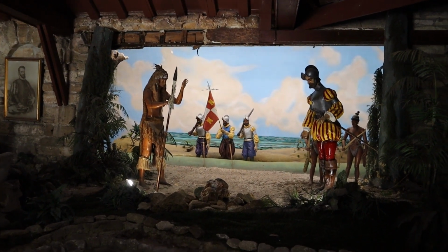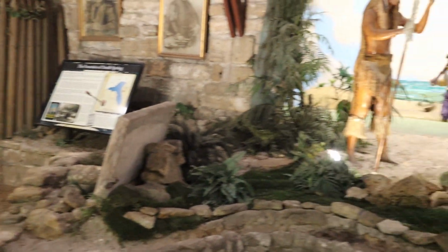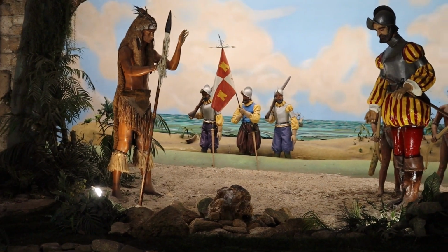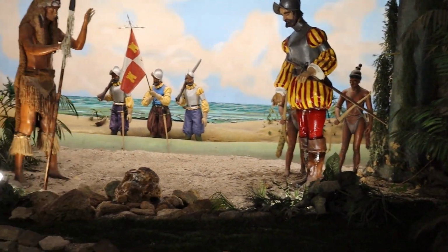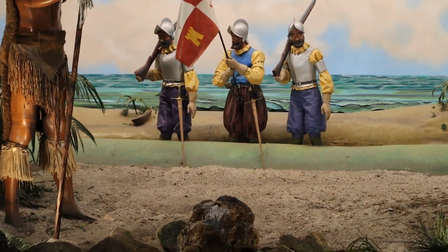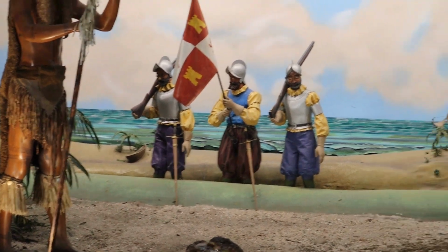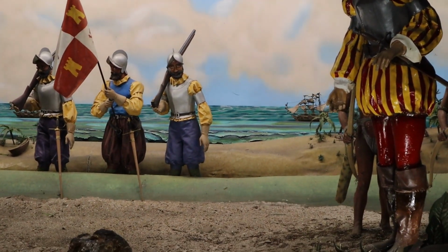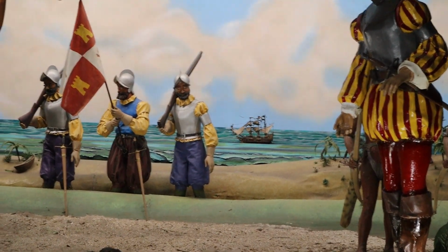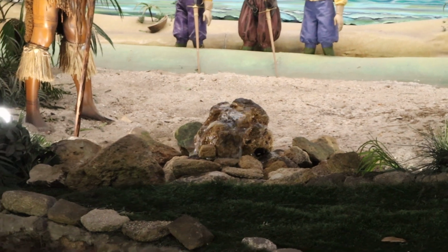Here we are inside where you can actually get a drink from the Fountain of Youth, which is over there. But first, let's take a look at this scene here. Got natives and some explorers here. And if you can see back there, there's a ship kind of behind those people. There it goes. It's making its way through the ocean, and there is another ship there, and it looks like it's actually moving around. It makes it look like the waves are in motion, and I think that's a pretty cool touch. And there is a little bubbling bit of water.